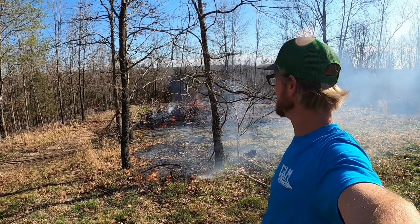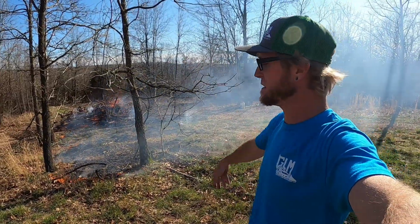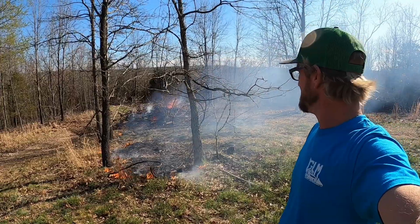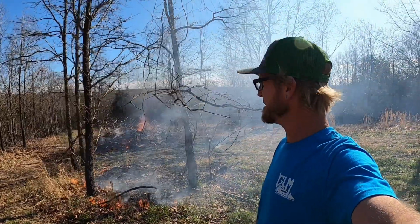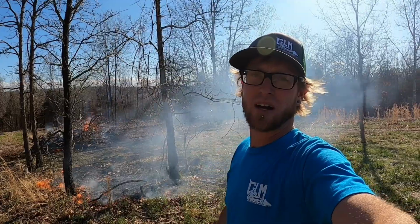That's how you do it. Well, this makes perfect sense. Trying to get away from me again. That's alright. It's just going to make the spot bigger, and once it hits this here, it's going to hit green grass, but I'll be able to put it out. Either way, I think I'm done messing with this for today. I just want to get out and see what it could do. I'm going to get over here and start fighting this brush fire, I guess.